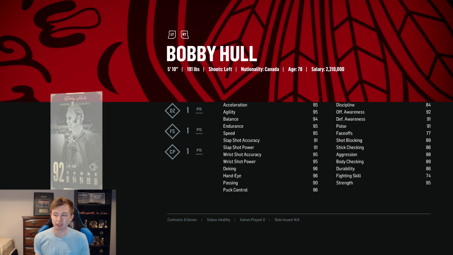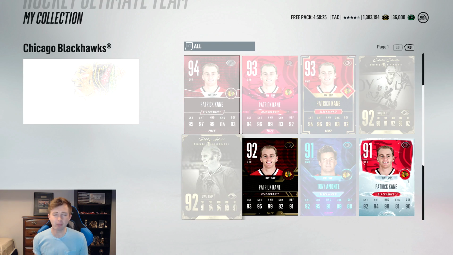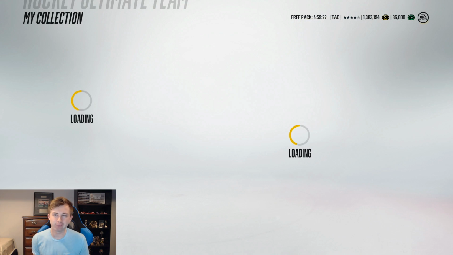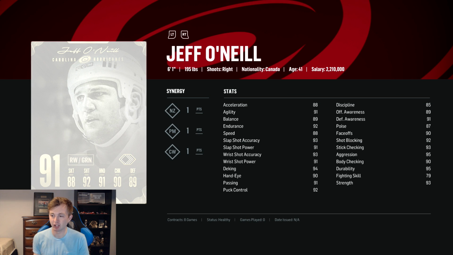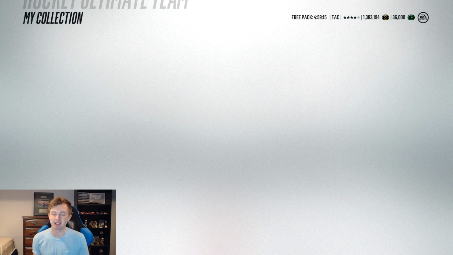Then Bobby Hull here is returning. Obviously his card's always sick, 95 speed there, really good wrist shot and hand stats. I don't believe Brett Hull was added though for whatever reason, but at least you got one of the Hulls back. They've also added one of my favorite TSN commentators, the O-Dog, Jeff O'Neill. As you guys can see here, he's 91 overall. Pretty solid stats all around. I think they're a little generous there with the O-Dog.